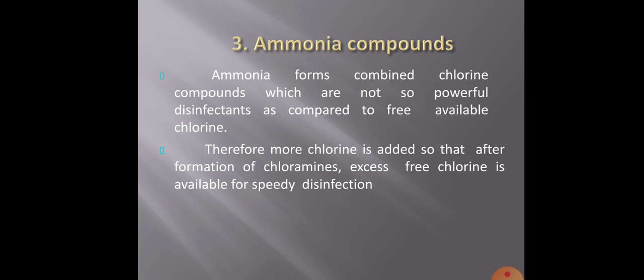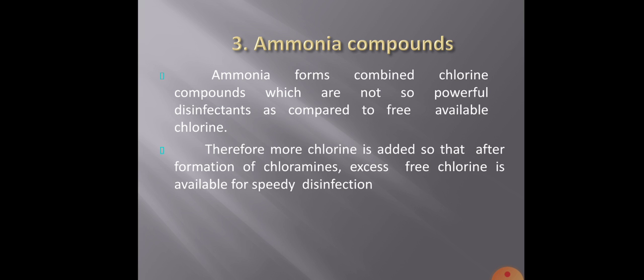And now coming to the ammonia compounds, the presence of ammonia with or without organic matter may form some combined available chlorine which does not effectively produce free available chlorine. Ammonia will form combined chlorine compounds which are not very powerful as compared to the free chlorine present in water. Therefore more chlorine will be added so that after formation of the chloramines, excess free chlorine will be available for speedy disinfection. So the presence of ammonia compounds is not desirable.